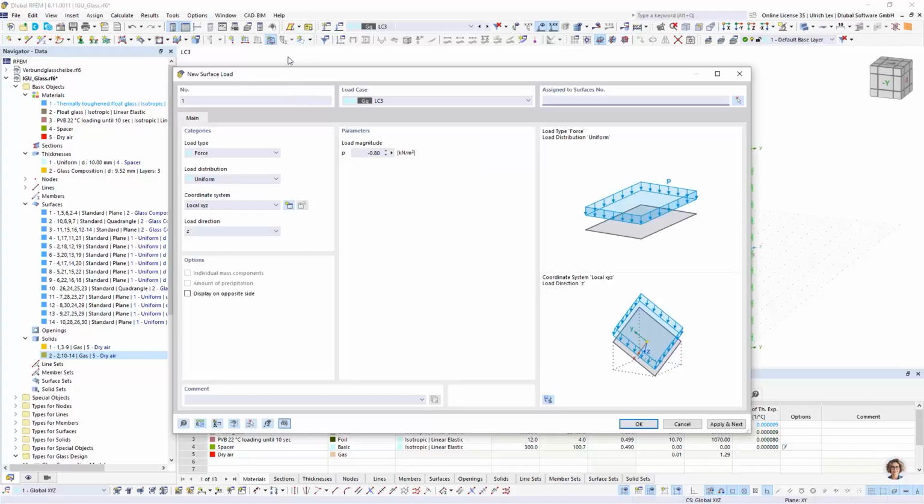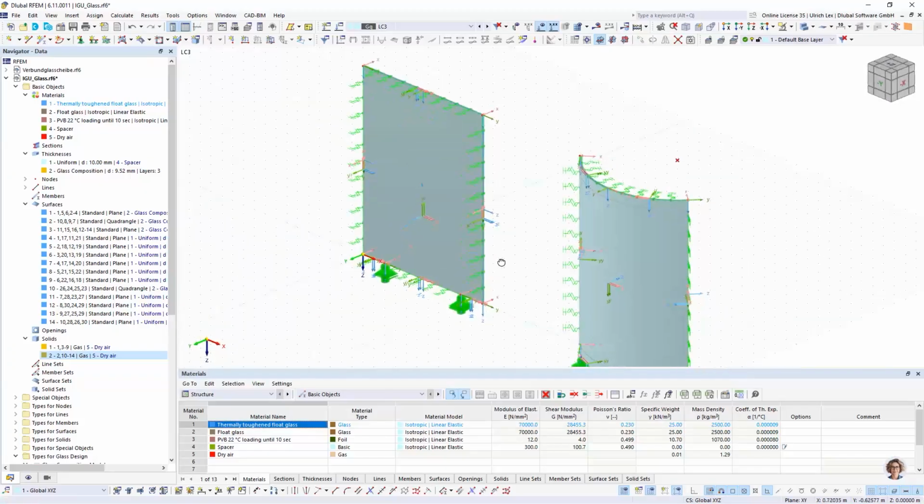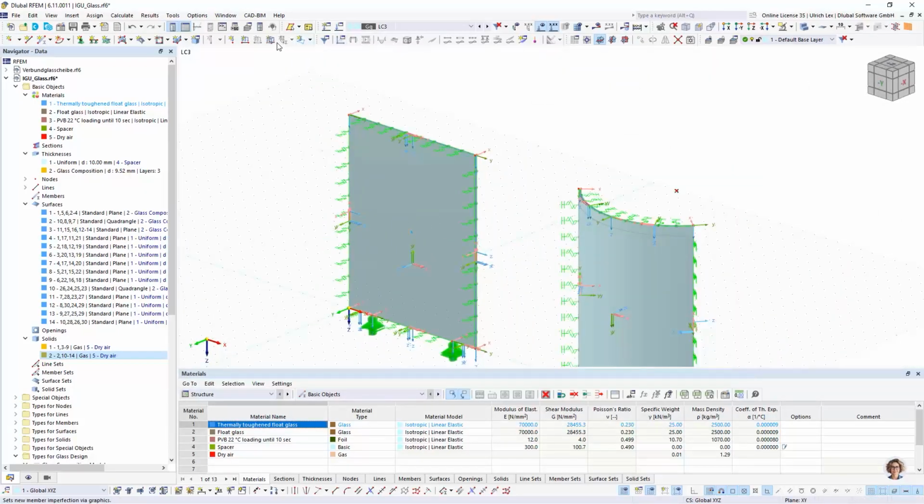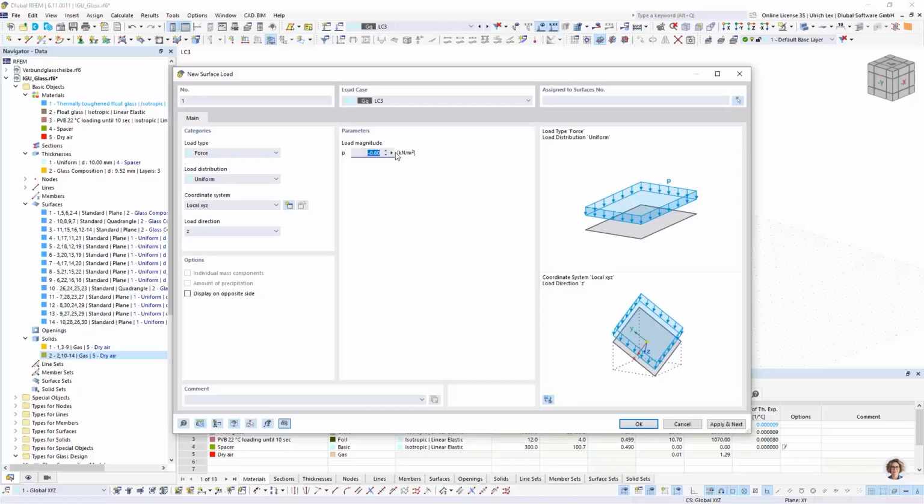So I choose a surface load with 7.2 kilonewton per square meters, and this is acting now.